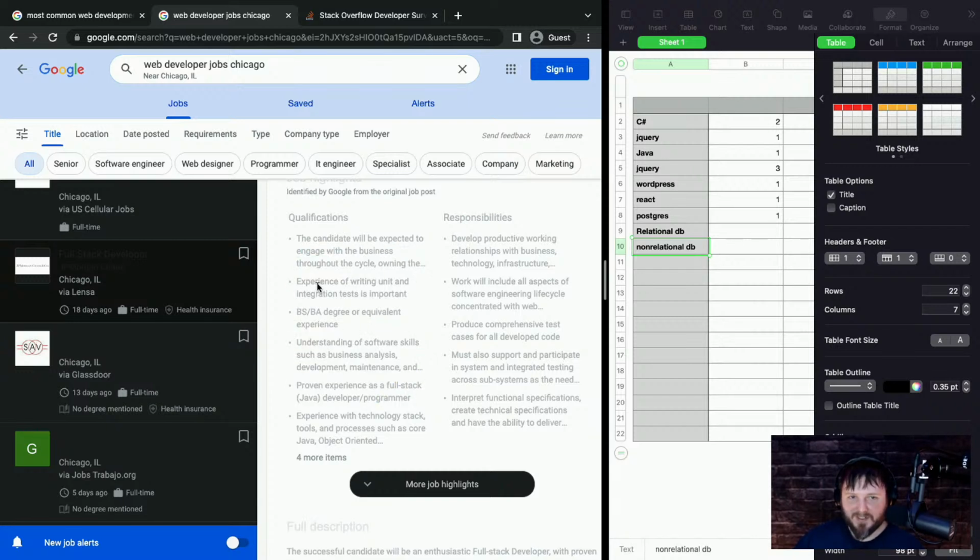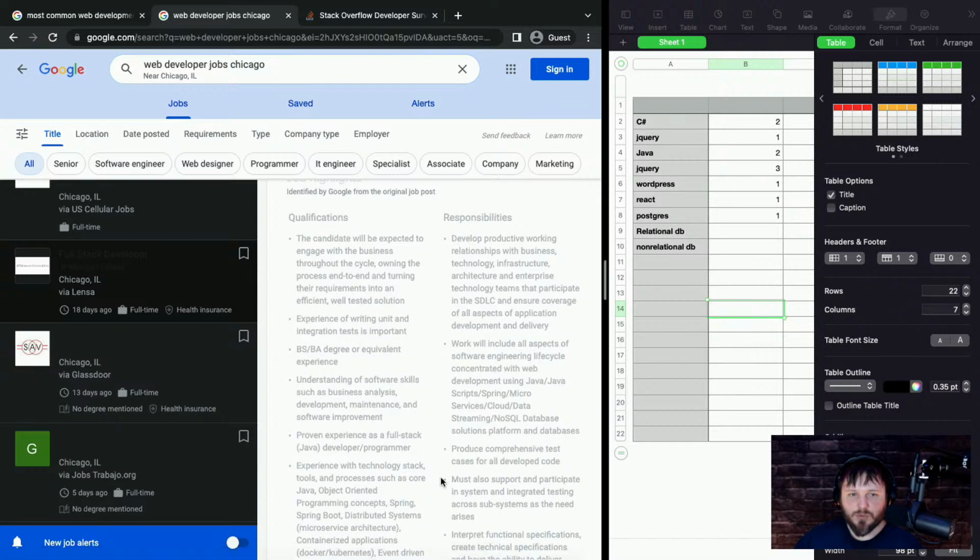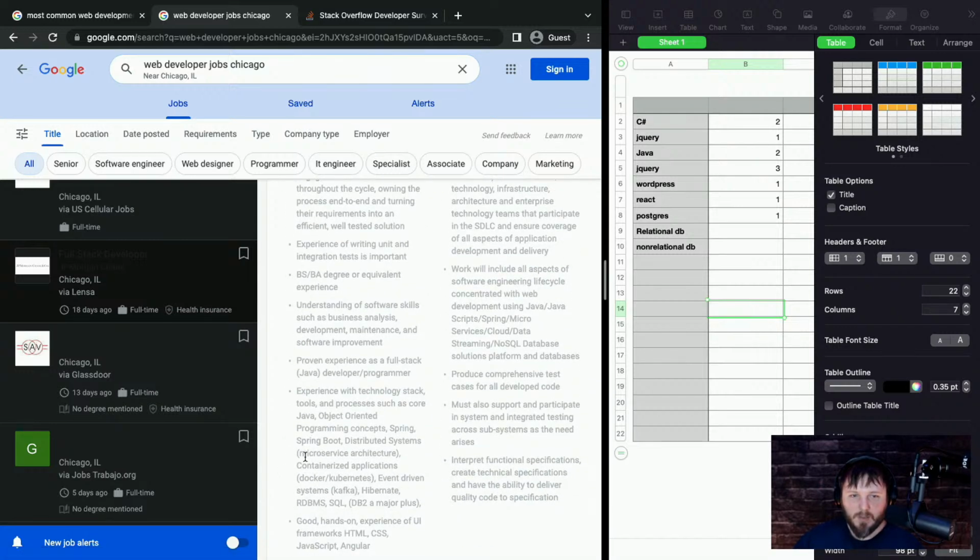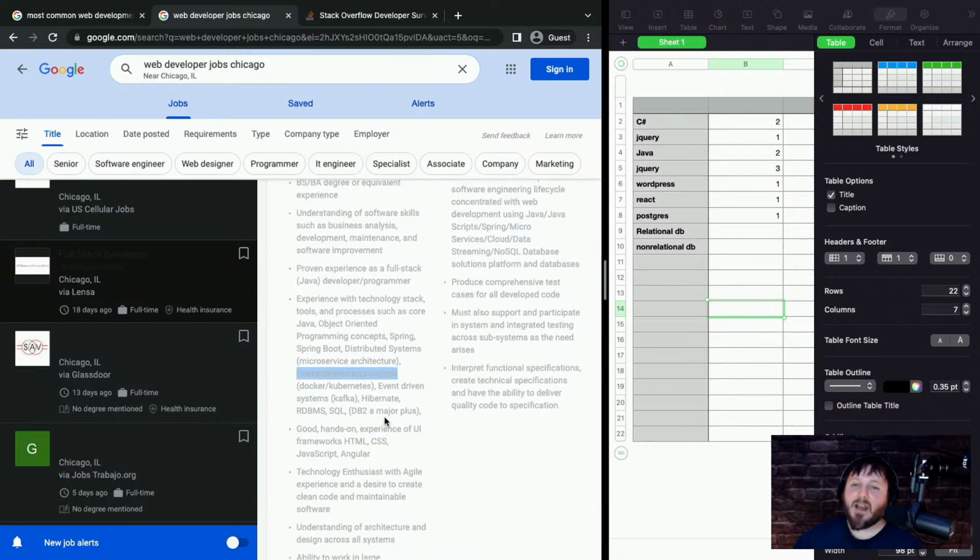All right, we're going to do this last one. Java. Break it down, containerize. Again, a lot of these jobs. The reason I'm focused on essentially the languages to start is because the libraries are a little less relevant.